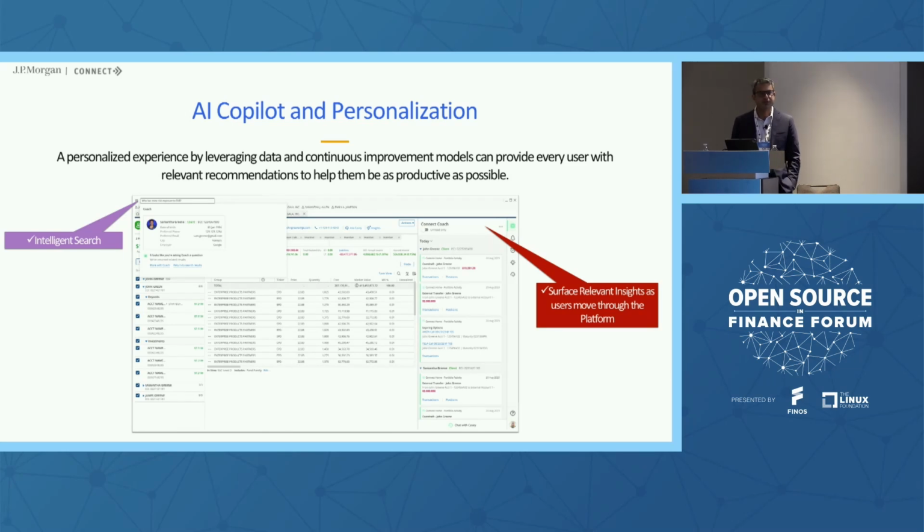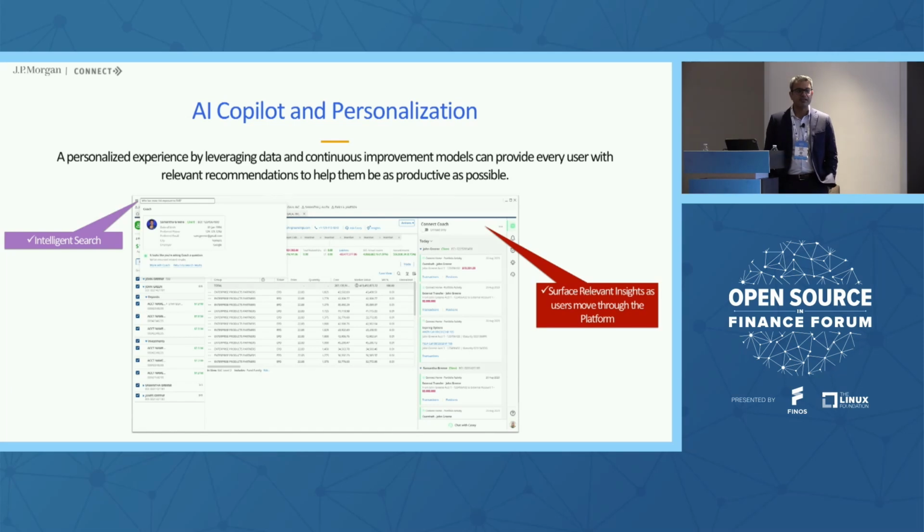This is something that I've probably been spending the most amount of time on for the past few months. AI copilot personalization. Since we have a platform, we can implement a common copilot throughout the platform. So if you have a question, you can ask that question in the search. You can get an answer. If you're moving through your workflow, we know what your context is. We know what you're doing. We can generate insights that are relevant. They're for the client that you're on, or they're for the instrument that you're looking at. We can help you suggest what you should do next, not only in terms of what you should do next with your client, but also what's the next best place to navigate to based on where you currently are.